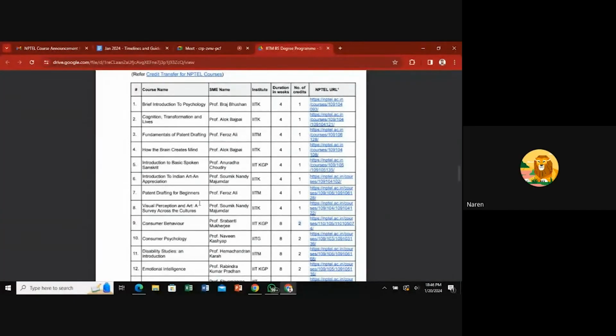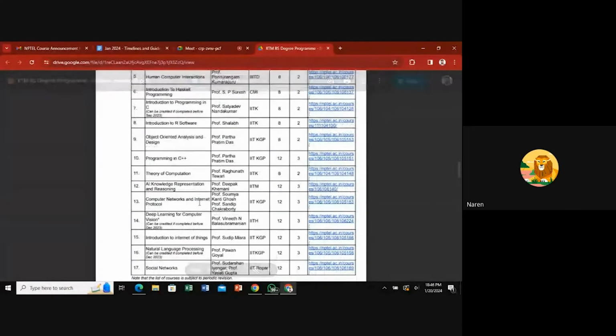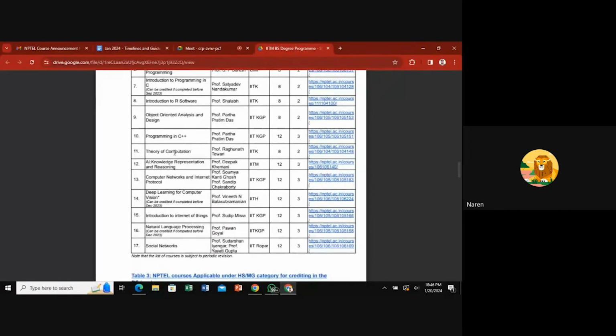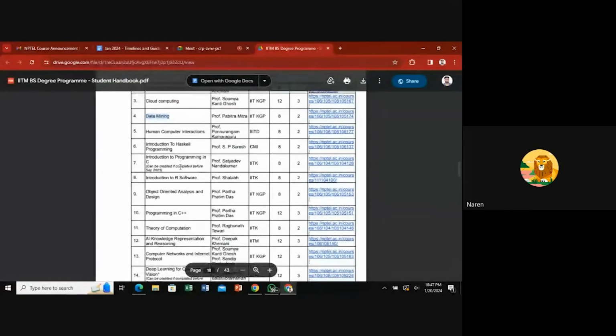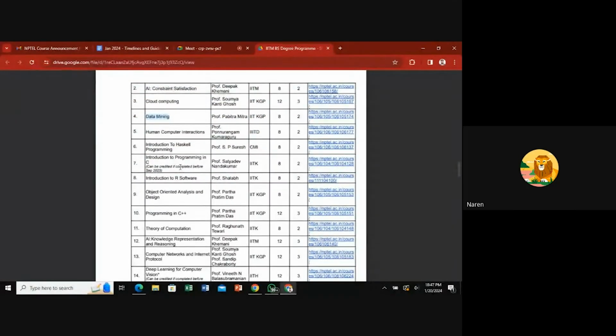Sir, can you go to table 2? You can take this term data mining, which is 2 credits. Data mining is coming on Saturday. Anyhow, we are not having 3 courses, our theory courses. So data mining you can do, and even AI constraint satisfaction is also available this term. I have taken social networks already, so that won't be an issue. Okay, data mining is also a very interesting subject. It's having 2 credits. You're in which level?